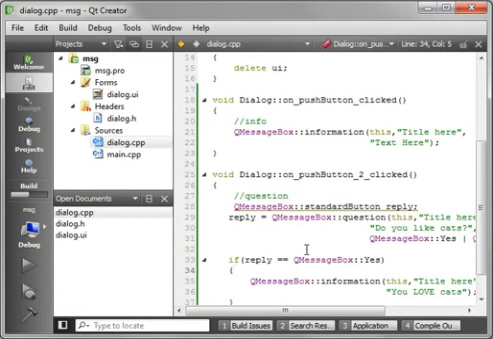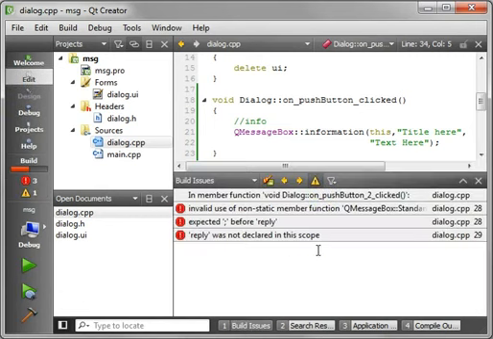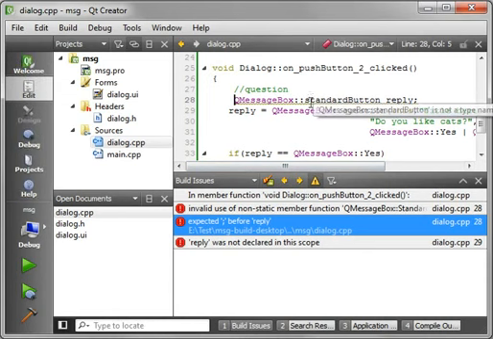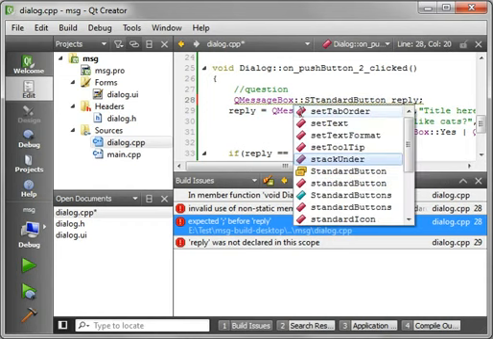So let's compile and run this. Uh-oh, we have a boo-boo. Invalid use of non-static member function, expected before reply. What did we do wrong here? I think we have the wrong type. Standard button.